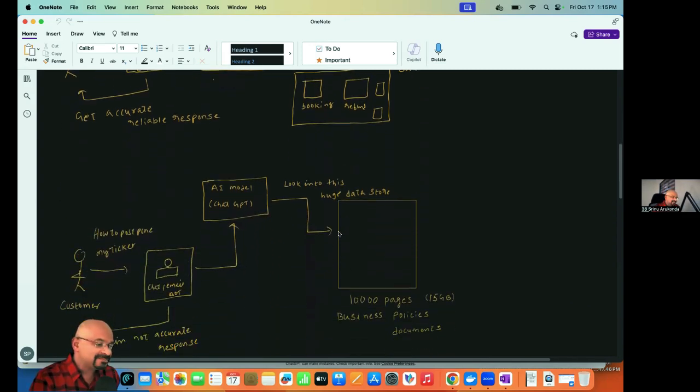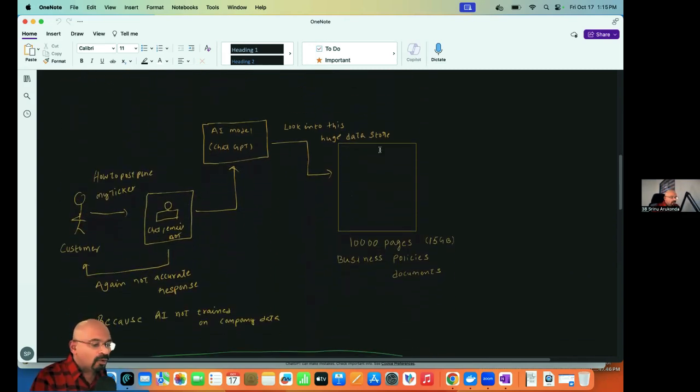But the challenge is that company documents, for example Air India documents, might be huge, covering business policies and everything. It could be a 15 GB document, a 1000-page document, a 10,000-page document. So we can't load this much massive data into ChatGPT. Once again it hallucinates and gives different kinds of responses, right?